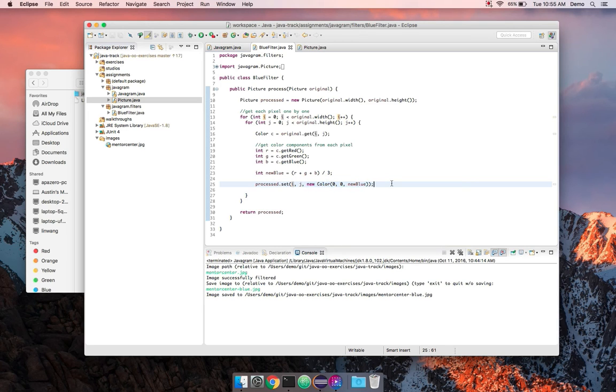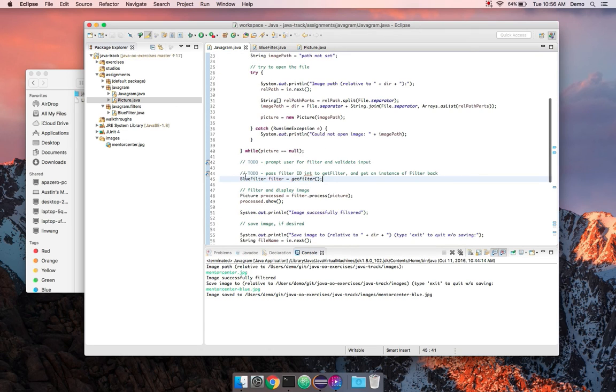And notice here that we've turned our image blue by simply setting the red and green pixels to be 0. The blue pixel, just to make this reasonable, we've taken the average of all three colors, just so we have a similar level of darkness as is present in the original image. And so that's just the average value of the red and green and blue pixels. Notice that that's still going to be a number between 0 and 255, which are the valid colors for RGB, and that just sets the blue portion of that pixel to be that value. And then process returns the processed image, and that's where we are over here.